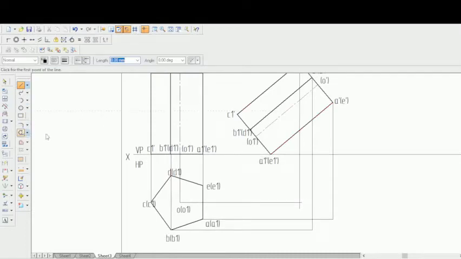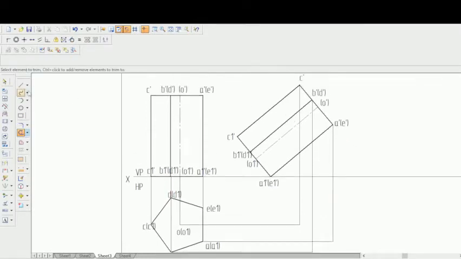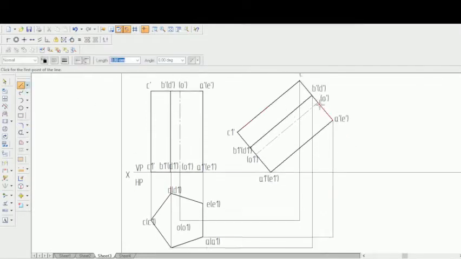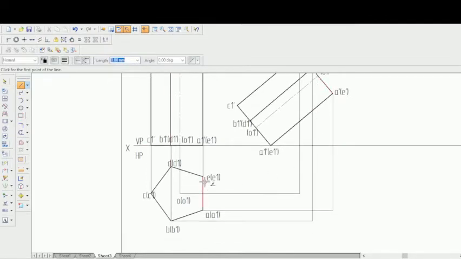Sometimes if these lines exceed, you can trim them. From A dash, B dash, C dash we have drawn. From B dash and D dash there is already a common line, and from D dash a vertical projector has already been drawn.